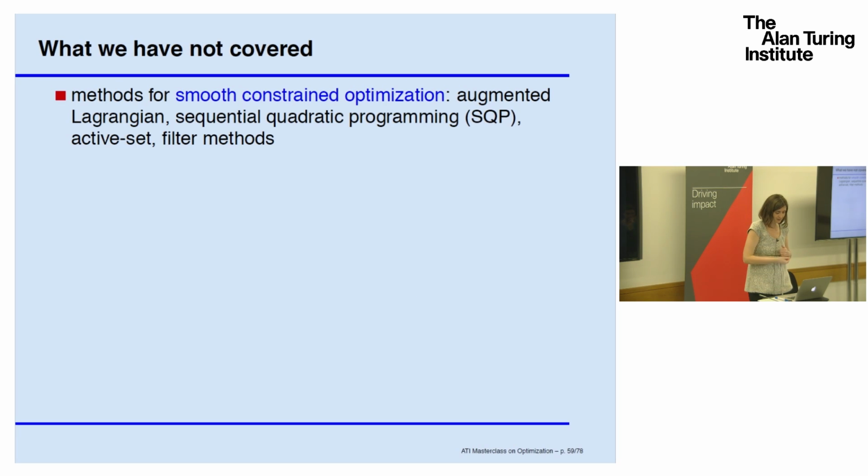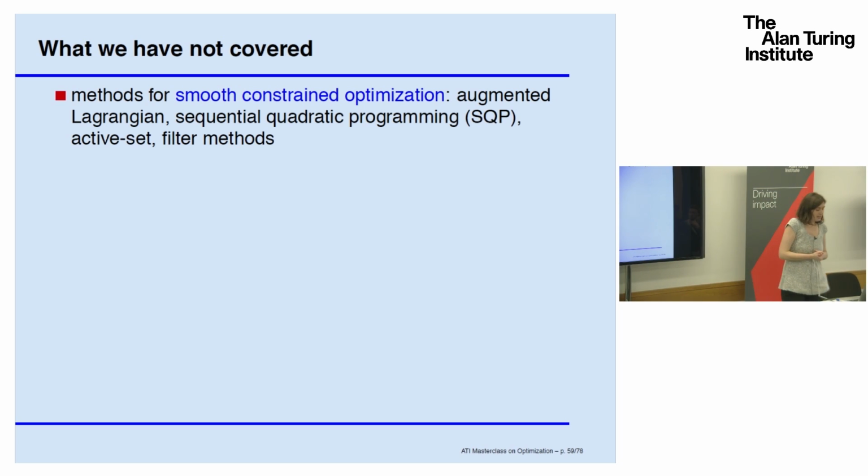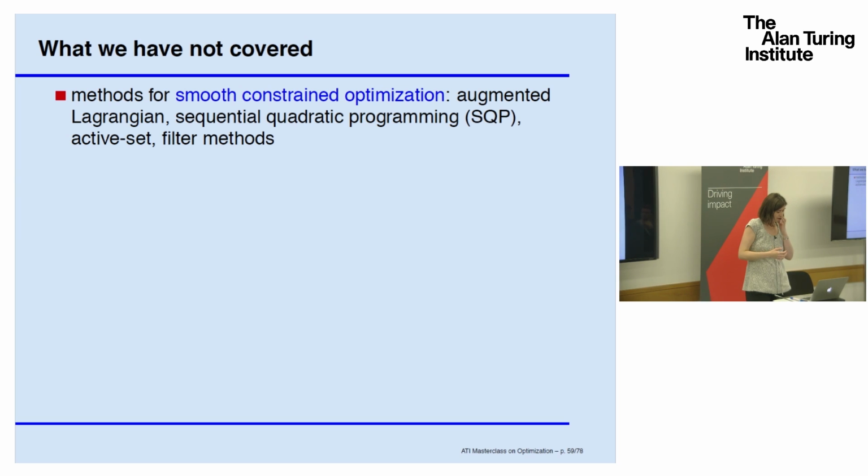There are many other methods that I have not covered for constrained problems. I just wanted to give you an idea. You don't have to make it totally unconstrained from the start. You can do Newton kind of steps for the Lagrangian, and you get these sequential quadratic programming methods. You can do projections on your constraints, and then you get these active set methods, but then you get the combinatorial aspect. However, I should say that if you have simple bound constraints for your problem, you can project your search direction. You don't necessarily need to go to the machinery of these penalties or interior points. Then you have other things like filter and so on, and it gets more and more complicated.